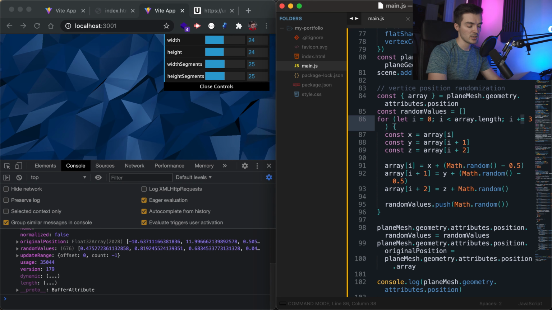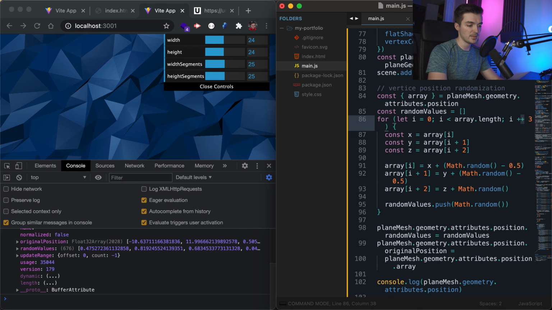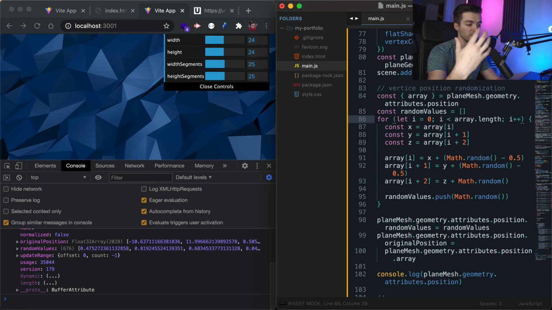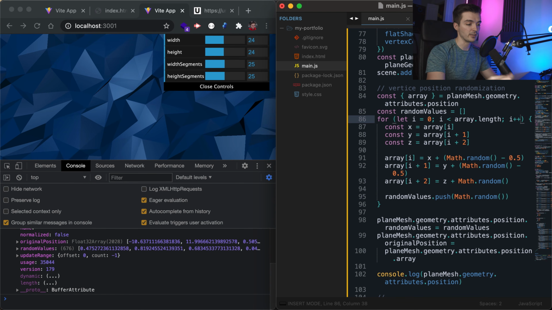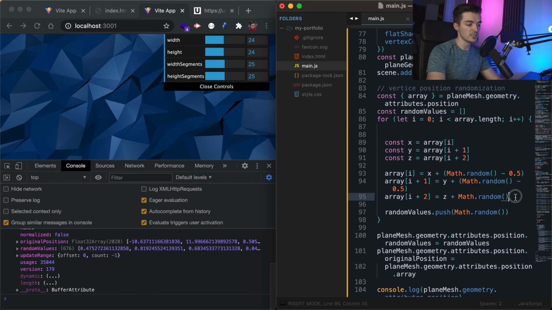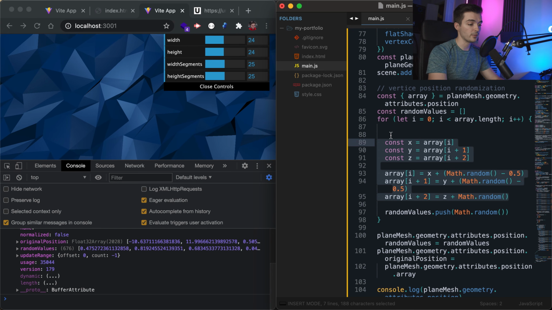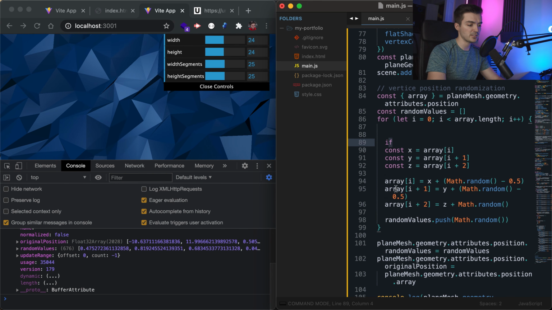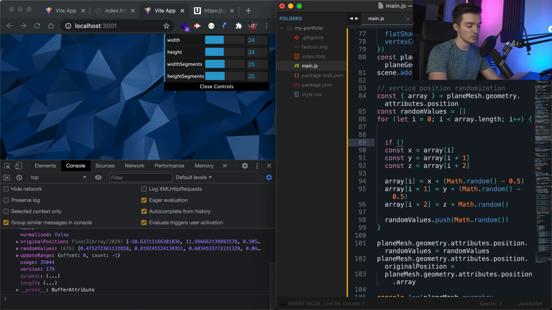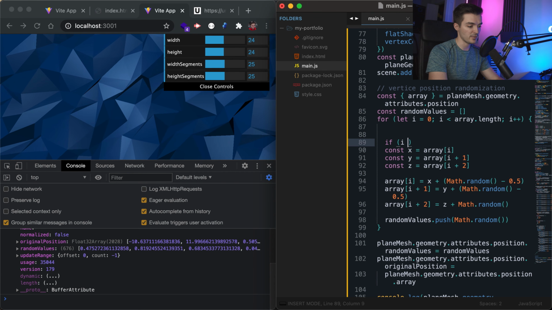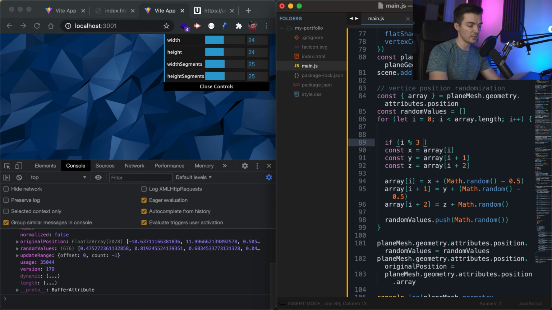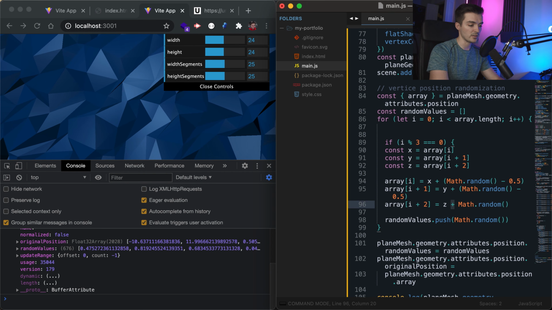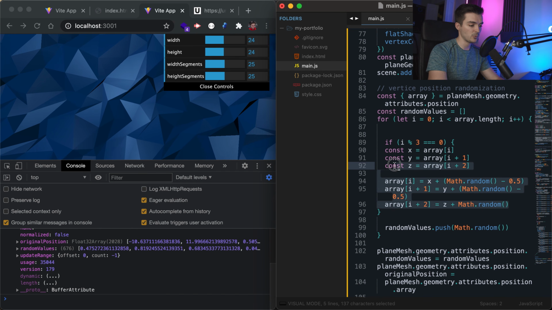The reason we're not getting 3 times as many random values right now is because we're skipping over every 3 values within this loop. So what I'm going to do is change i plus 3 back to i plus plus, which means we're adding 1 onto i. We're looping through every value within array.length rather than every 3 values. But we know this code right here is dependent on looping through every 3 values. So even though this for loop is looping through every value, if I only want to activate this code for every 3 values, I can use a modulus operator. So I'm going to say if i divided by 3 has a remainder equal to 0, then I want to run this code.